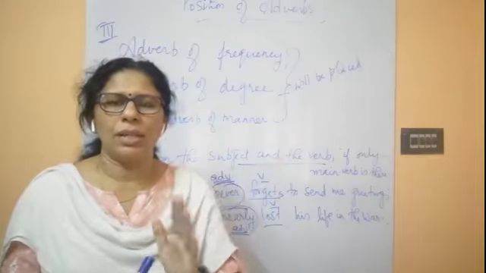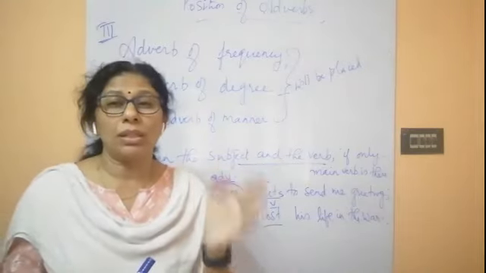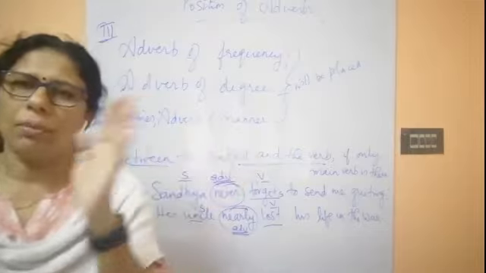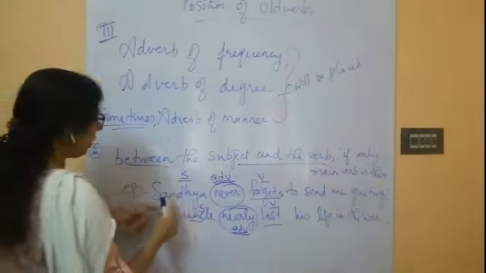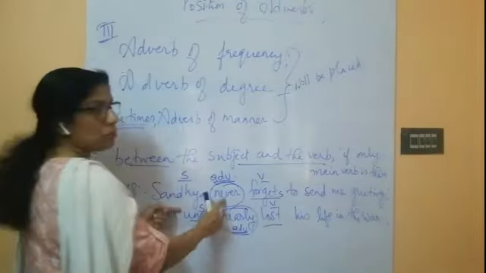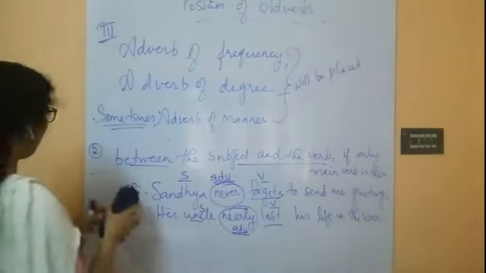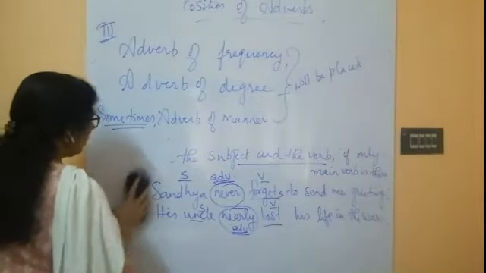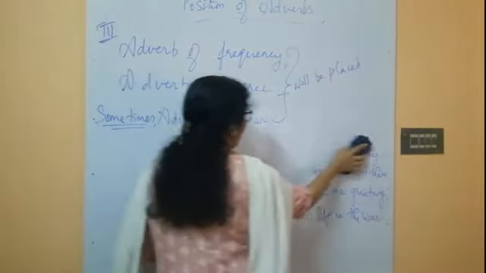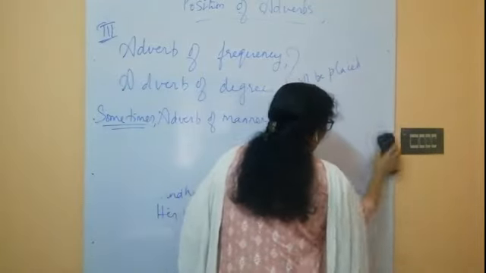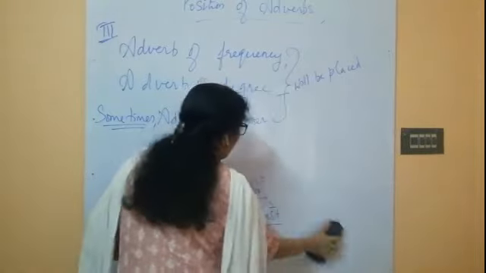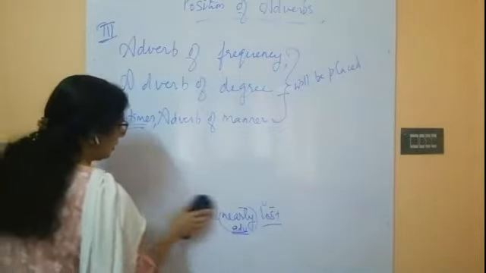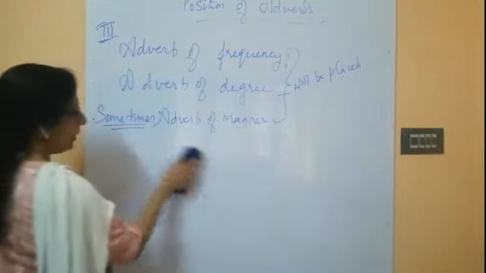If only state of being verbs are used in the sentence, you have to place the adverb after the state of being verbs. Subsection second: if only main verb is given, you have to place the adverb between the subject and the verb. So that is a subsection of the third rule. And now the third subsection is, as I told you right now, if helping verb and main verb is there, you have to place it between the helping verb and the main verb.